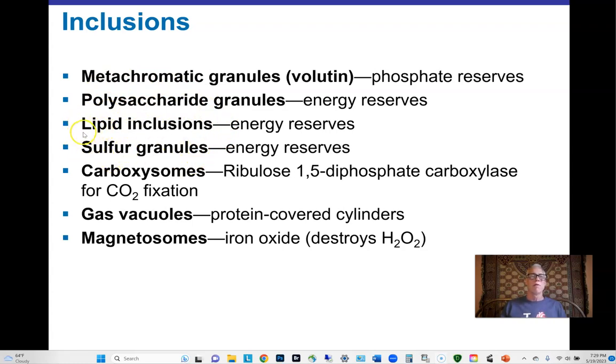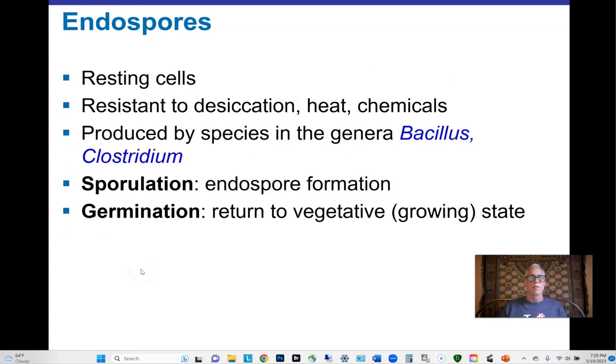We said that microbes are very, very diverse in terms of what they can use for energy sources. If it's an organism that uses sulfur as an energy source, it may have reserved some sulfur granules in there. Anyway, a bunch of different kinds of inclusions. We don't need to worry too much about that, just for fun, actually, mainly just to know that there are. If you took a transmission electron micrograph of a bacterium, you might see some very punctate-looking spots in there that were inclusions in the cell.